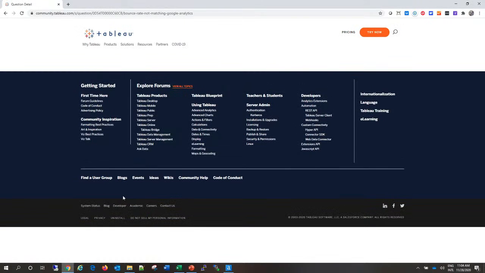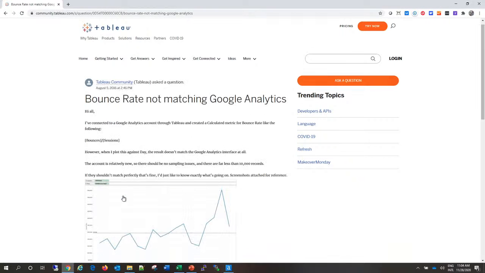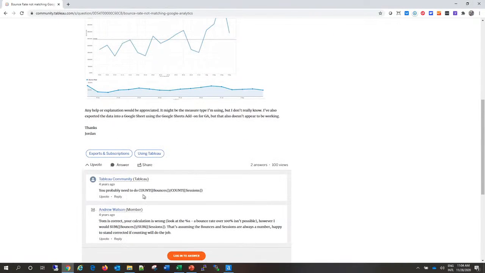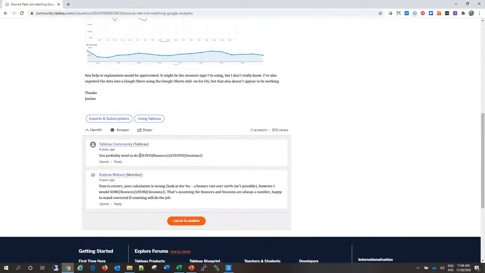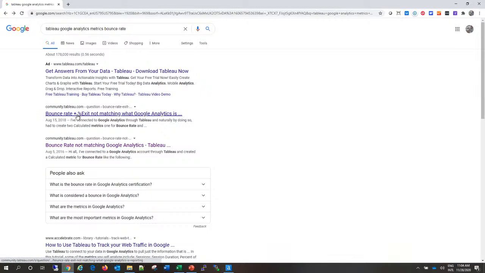This was the issue. Some people are getting the bounce rate, and then there is an option to calculate it. Yeah, see, this is one of the ways. You have the bounces, you have the sessions, so you can calculate the bounce rate. But there is a website that has this, so let's try to find it.